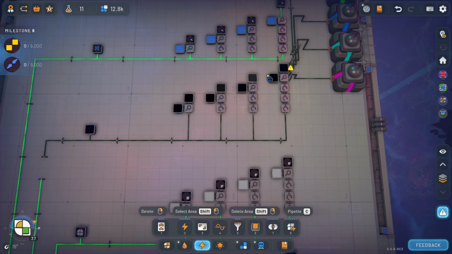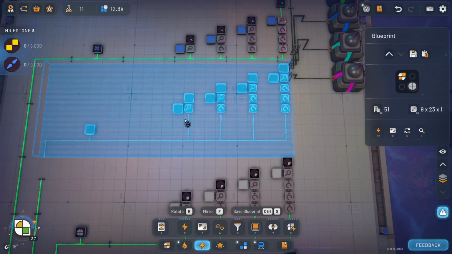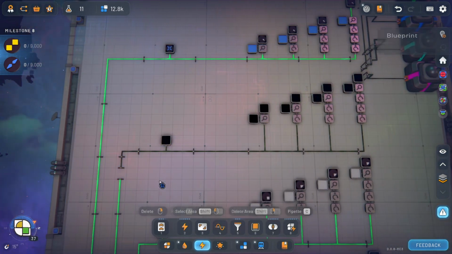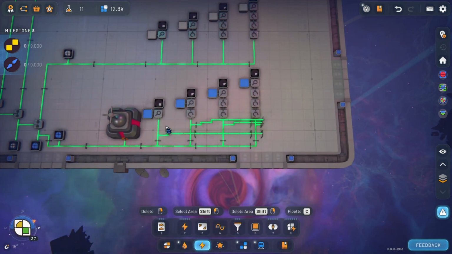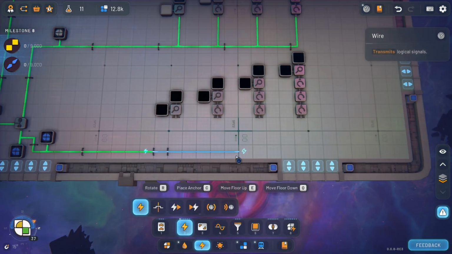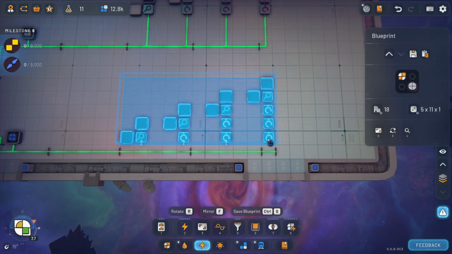Give me... No. Give me that. Thank you. Just scooch you down by one. Still doesn't get me really what I want. Okay, I'll just rewire it then, shall I? It's fine, I'll rewire it. So I don't need that guy either, because I'm deciding to build top down.